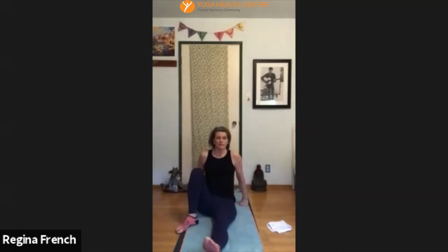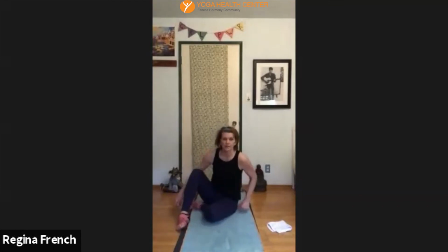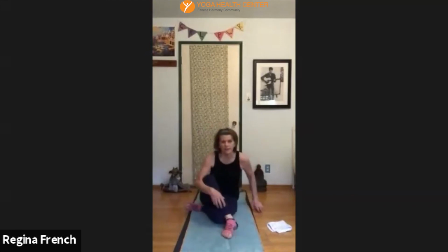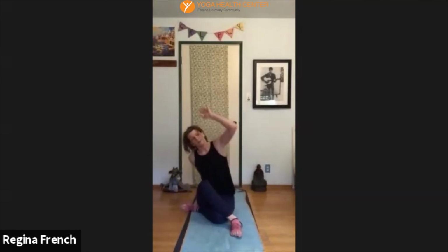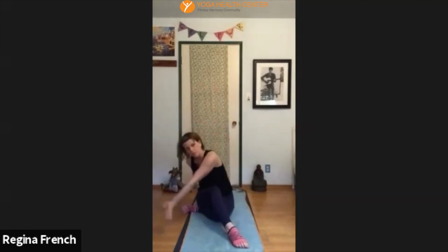We'll just either keep the left leg straight or you'll bend the left leg. Either way, the right heel's at the corner of your left knee. Now, we're trying not to sit onto that heel. Sometimes we do, it's okay. Right hand's behind you, left arm stretches up with the inhale, over with the exhale. If you're using your entire arm, you can grab the kneecap. If not, just use your elbow or your hand.